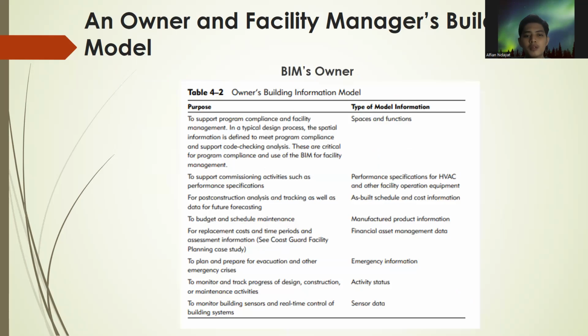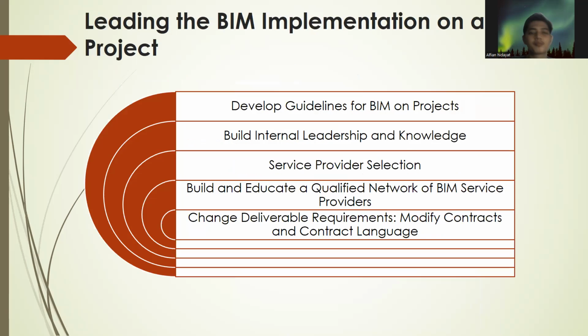This is a table of owner building information model purposes: to support program completion, to support commissioning activities as performance specification, for construction analysis, for budget and schedule maintenance, for replacement cost and time period, to plan and prepare for evacuation, to monitor and track progress of vision, to monitor building sensors, and real-time control of building systems.